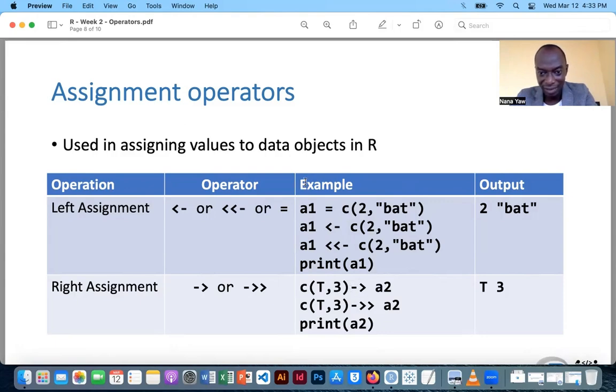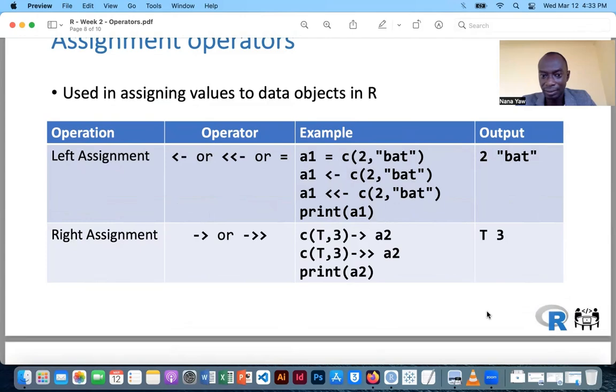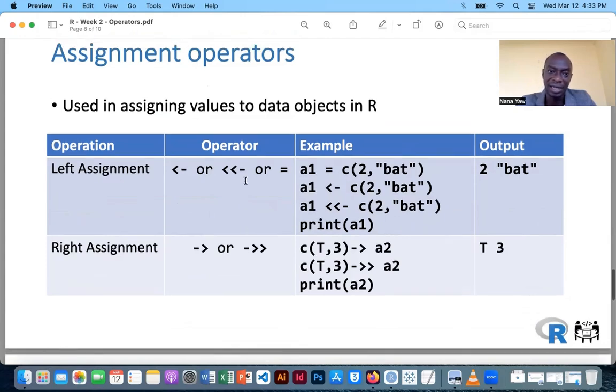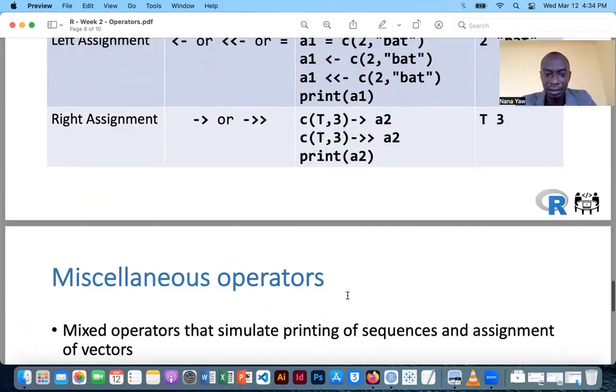But for left assignment, we have an equal, you can use an equal to. So these are assignment operators. Okay, assignment operators, and you should take note of them. Anytime you see these operators, they are for assignment purposes. They assign the left side to the right side of the equation.